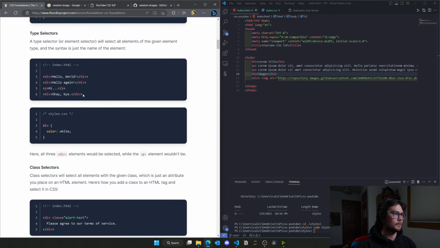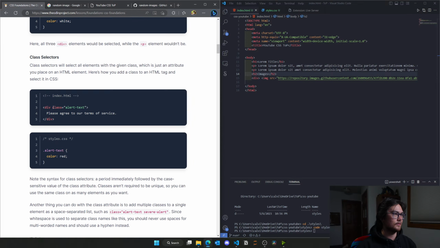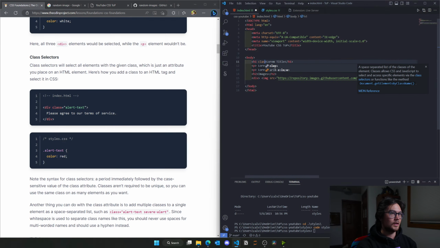Okay, so this is the HTML, and this is just the style. So clearly we're only targeting the div, so only hello world, hello again, and okay bye would be in the color of white. And then we can also do classes. So classes are an attribute we place on an HTML element, so we can just say class equals big heading.